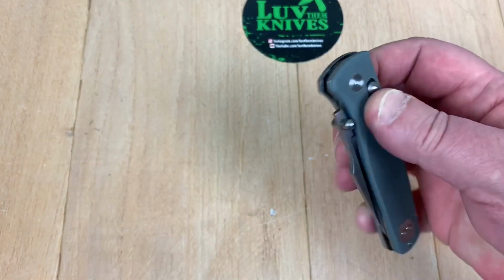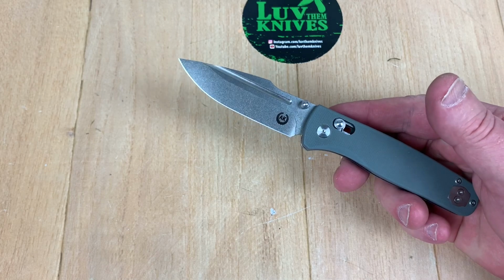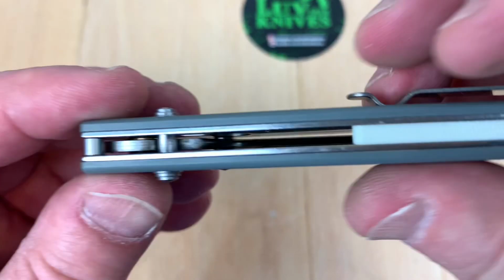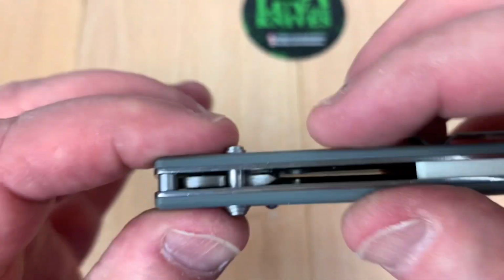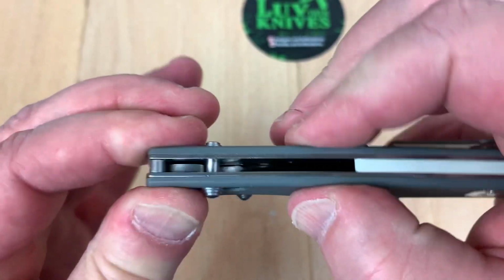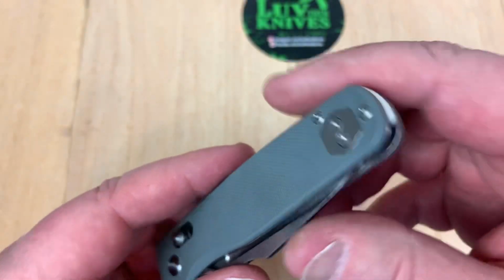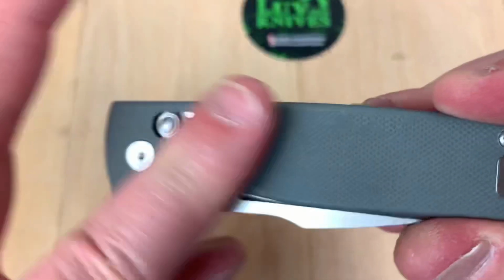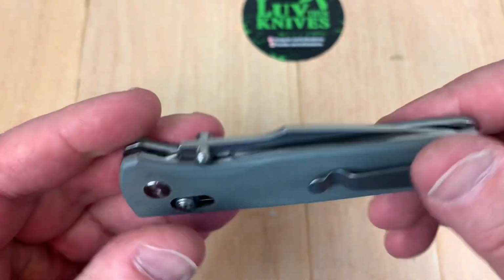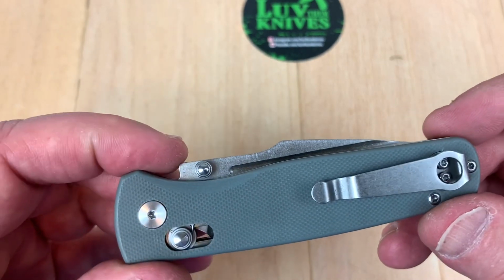Lightweight, but the blade is as big as a Bugout, and it's just a little bit heavier. Look at the liners. Yeah, it's not Bugout squishy, okay? This is way more structural because of these steel liners. G10 backspacer. Nicely textured and grippy G10 scales. They're flat. They're not contoured. Design flow. Well, it is what it is.